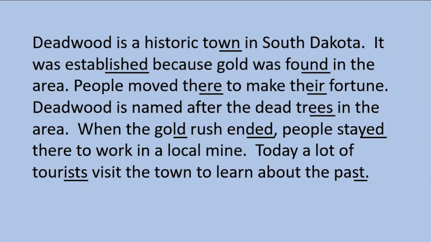Deadwood is named after dead trees. Well, trees are wood, so hopefully you can figure out that trees would be the original source for this name. Gold has been repeated a couple of times in the passage. Gold rush is something that's famous, so you've probably heard of the gold rush. And at some point, this period in history ended. So just because this event ended, the gold rush ended, people did not move away from the town. They stayed in the town.